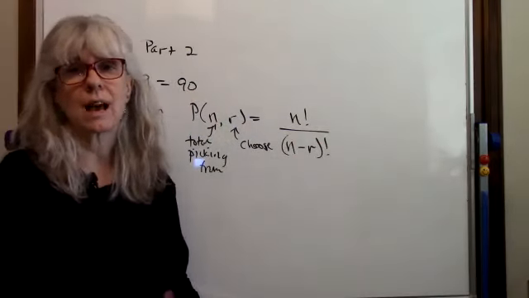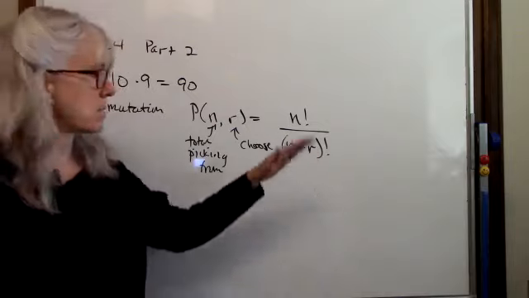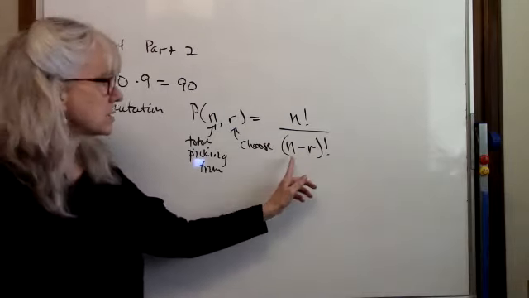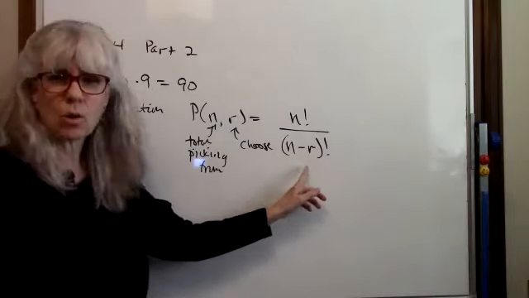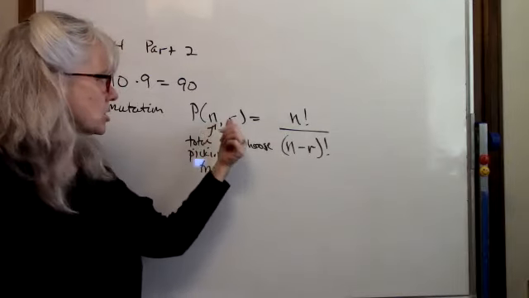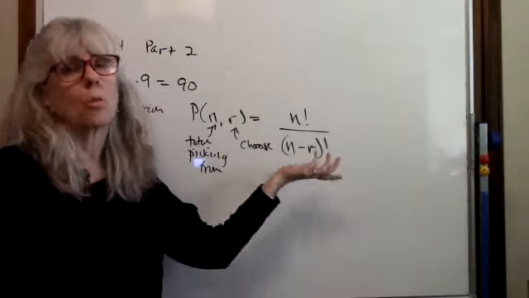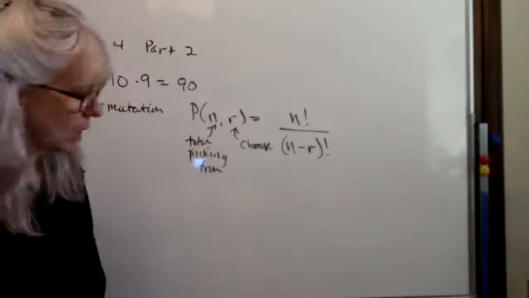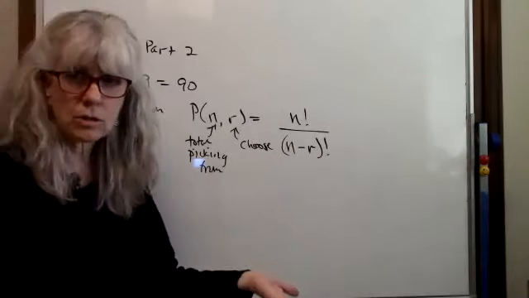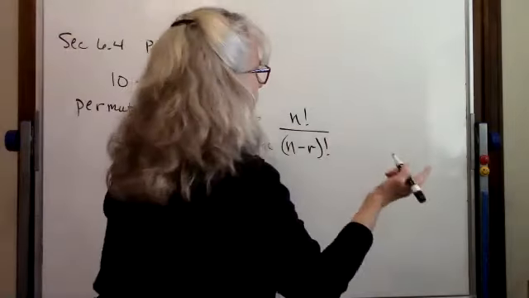Luckily for us, our graphing calculators have this built in already, so we don't need to memorize the formula, but you can now see why you might need that 0 factorial. If you have 10 objects and you're picking all 10 of them, then this would be 10 minus 10 or 0 factorial, which is why it's defined to be 1. So now we're going to get some practice on the calculators using this. You're going to find it in the same spot we did the other one.